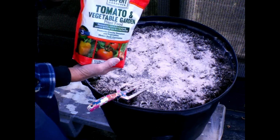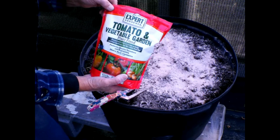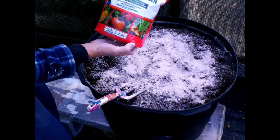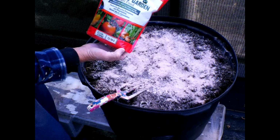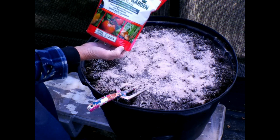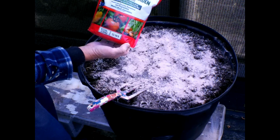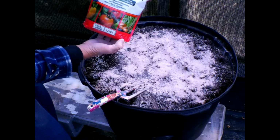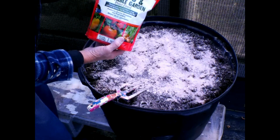And I'm also going to be using this tomato and vegetable garden food. This is 12-10-5. This is good for, it helps with the calcium, like for tomatoes, keeps them from splitting, and blossom end rot. It says it produces quality tomatoes and vegetables, money back guarantee. So it doesn't say it's organic on here, but this does say it feeds up to 3 months.